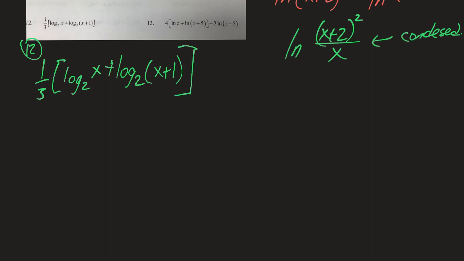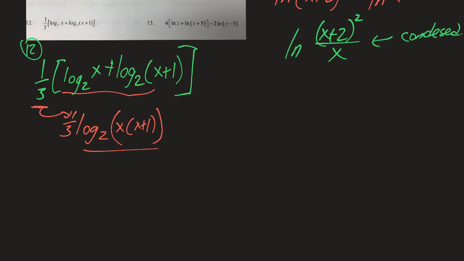And let's see how this combines together. So first, I see this plus, right? So that means these are going to multiply together. So we've got log base 2 of x times (x plus 1). And I'm going to put big parentheses around this because I really do want to keep track of that being inside of there. And in front of this, of course, is my 1/3 that was right here. Okay. And what am I saying? This whole piece inside of the green is right there.